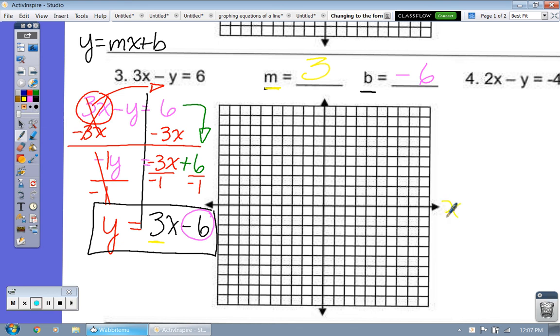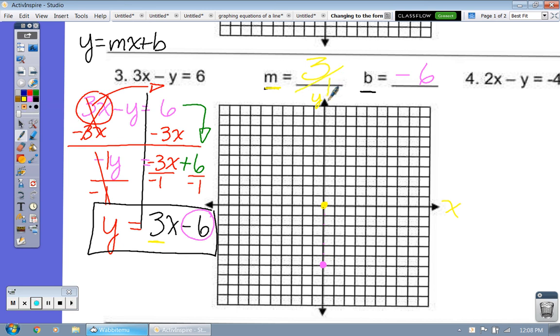So this is our x-axis, this is our y-axis, and this is going to be where the origin is. Let's figure out where we're going to start building our steps. We're going to start at the y-intercept. So the y-intercept is at negative 6. So we need to go, here's the y-axis, 1, 2, 3, 4, 5. This is negative 6. So we're going to say our steps or our stairs are going to start here at negative 6.